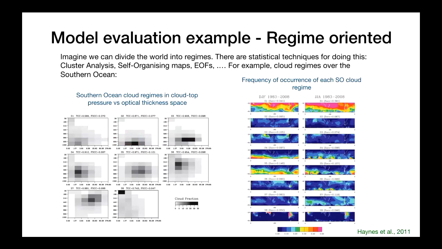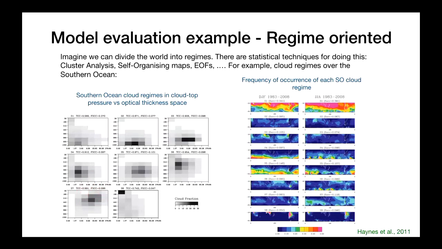Okay, so where it's black, there's lots of clouds. So this regime is lots of clouds that have their top at about 800 hectopascal and have an optical thickness of about 10. For those of you who deal with optical thickness, is there anybody here who optical thickness 10 means anything to? Oh, there's one. Great, fantastic. Yeah, 10 is quite big, actually. 10 is big. And it goes up to 60, by the way.